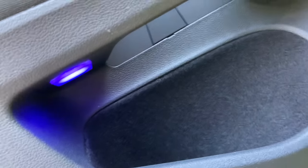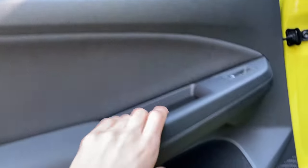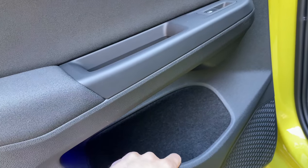Now, LED light on the bottom. It's a really nice addition in this car. It's standard now, ambient lights, and then this really pops up at night. It looks really nice and premium.